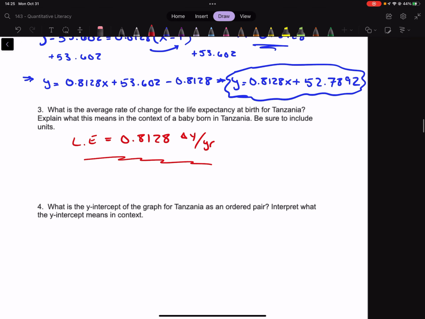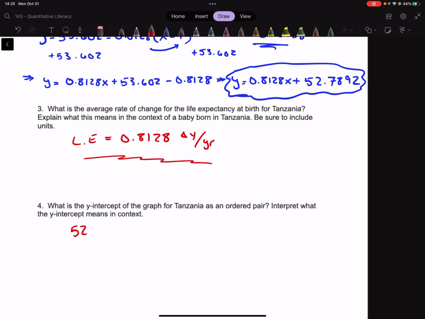All right. What is the y-intercept? So the y-intercept would be 52.7892. And what that represents is the starting point for life expectancy. So I know our first year was 2004, but the starting point, according to this model where x is equal to 0, would actually be 2003. So you can think about your model kind of like, okay, this is where we started collecting the data. This is where they were, and every time we have an x increase, it's going to only add to this value. So think about it like the floor, the starting point, or actually the year 2003.